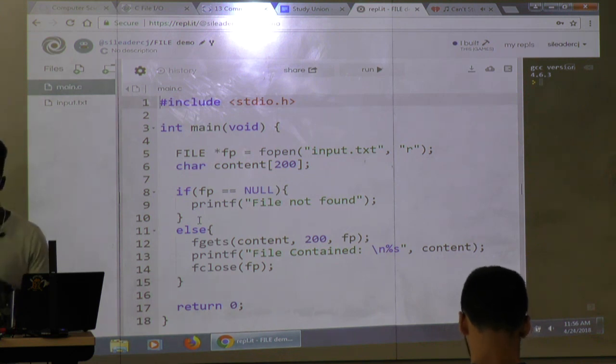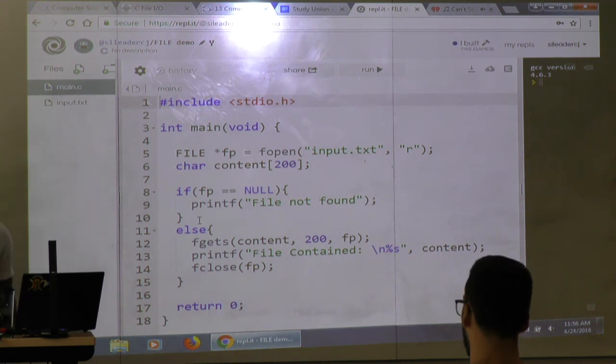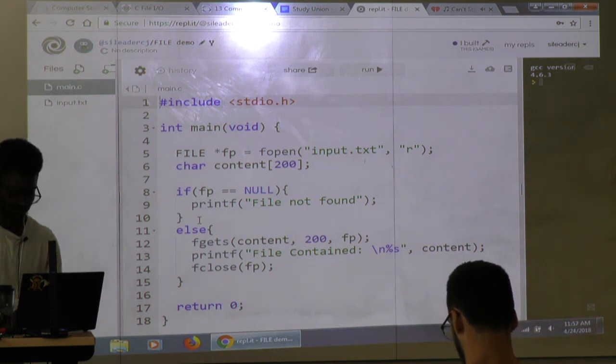What other functions have we used for file pointers? fclose, fputs, fputc, and what was that last one? fputs.